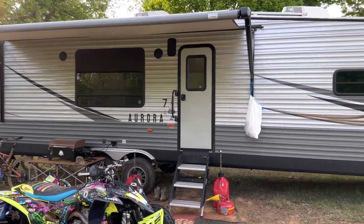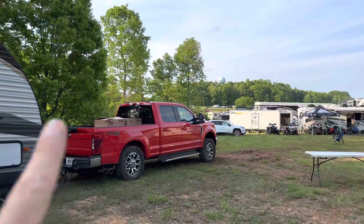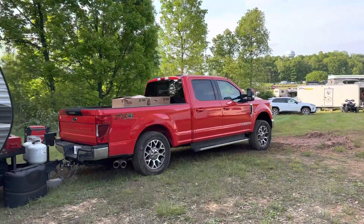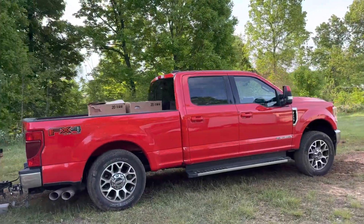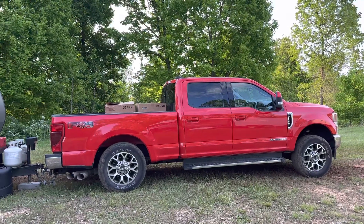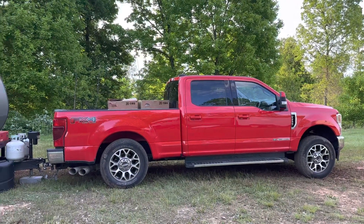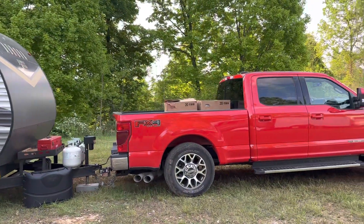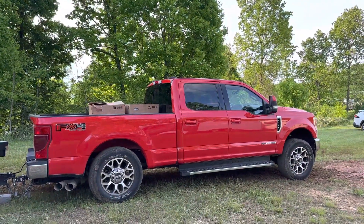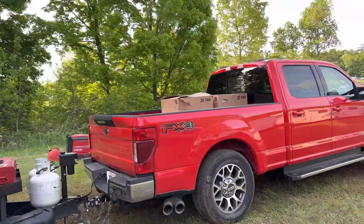We've checked every bolt, everything is good — we are money, set up and ready to ride. That's our toy hauler; both quads ride in there and it works great. People here today came up to me saying it's the most basic truck they've ever seen me in, but I really do love it — it's my race red. There's a '23 coming soon, covert edition on 24s. But look how much we're squatted — this is a 250 Lariat and it squats more than I expected.